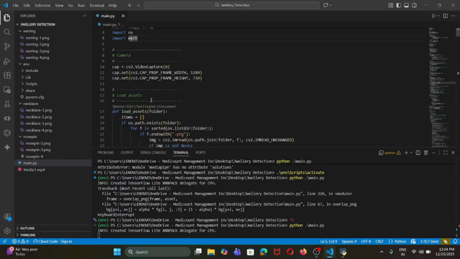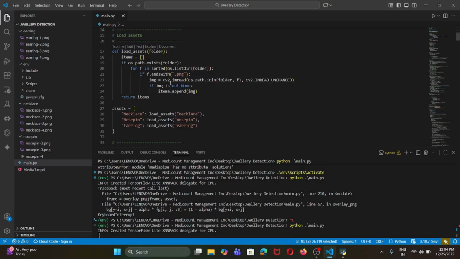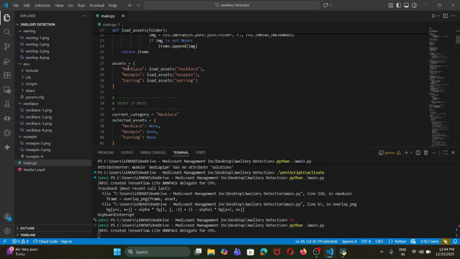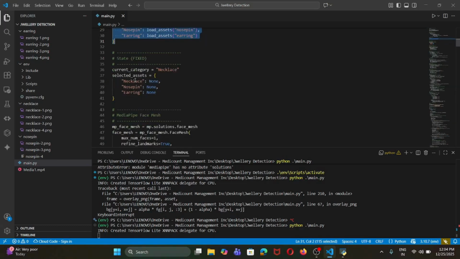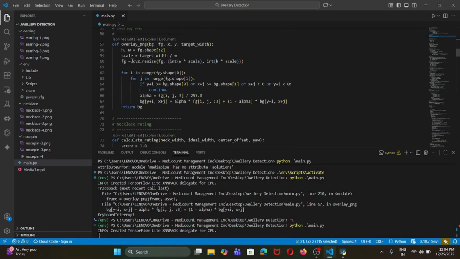Let me come down now. This is where I am capturing the video from the device's camera. There are three different categories: necklace, nosepin and earring, for which we have defined a dictionary here. Then come some basic functions for calculating things and for placing the image on the video being captured by the camera.